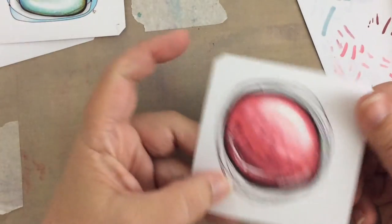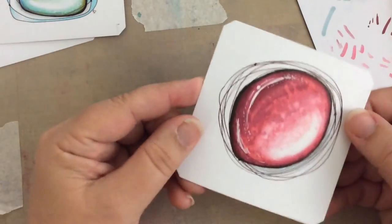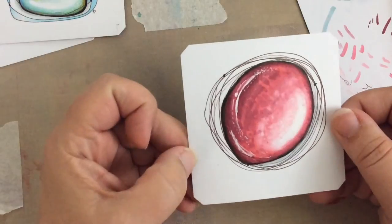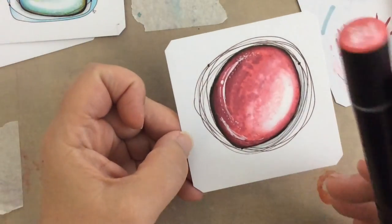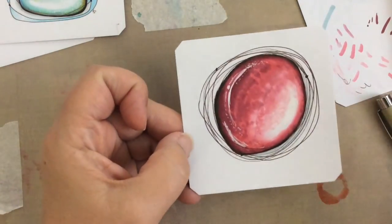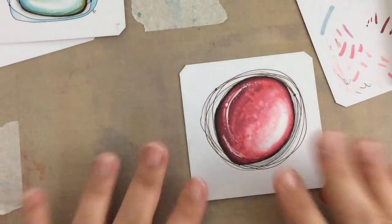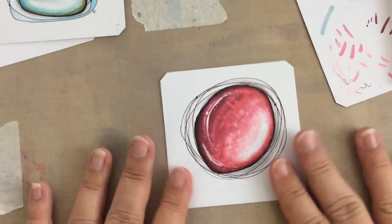look at that glitter and shine. Oh my goodness. Can you believe that was created with a pen? Can you believe that was created basically with two pens? I mean, it's just outstanding. And so I'm just like, I am in love with these pens, I have to tell you.